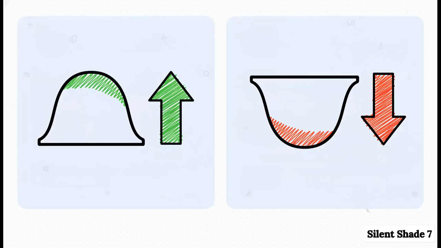Now, what's super cool about this is that just by glancing at the overall visual shape of the profile, you get an immediate daily bias. If you see a P shape where the high volume bulges up at the top, that points to a bullish bias. Conversely, if it's a B shape with the bulge resting at the bottom, that gives you a bearish bias. It is a quick, incredibly powerful way to gauge the market's initial direction before you even draw a single trend line.